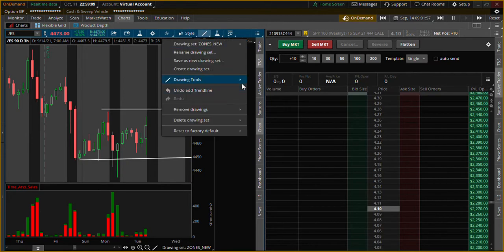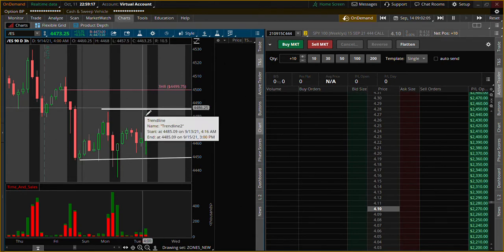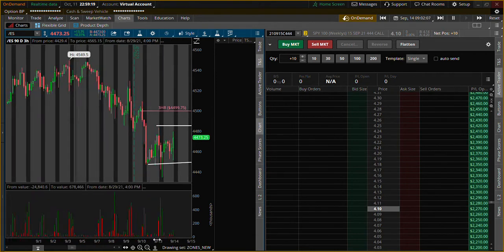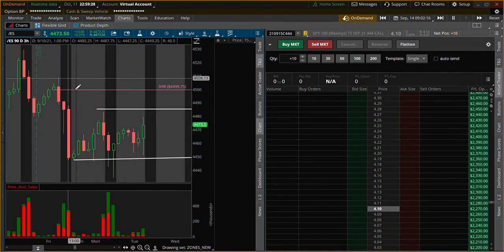3 hour, there's a 3 hour supply zone. This is a really great supply zone, right? And that's the other thing, right? When you're drawing supply and demand zones, you should make sure that the supply and demand zones are quality, right? So for example, this right here is a quality zone, right? Because we had a rally, a basing period, and then a drop followed by an upper break. So this is a really quality zone, and I'm gonna pay attention to this zone, right?